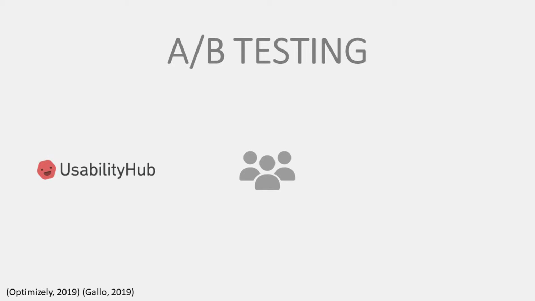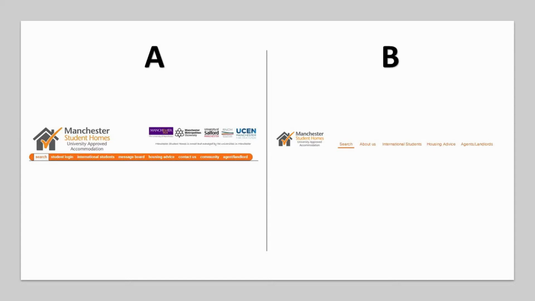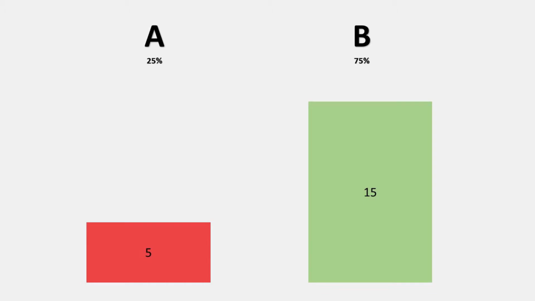The recruitment link was shared to 20 participants fitting my chosen user group. The objective of A/B testing is to identify which design performs better to generate an improved user experience. The first A/B test is a navigation design, B being the new design proposed. 75% of 20 respondents preferred the new design. From these results, I am confident to use this new design in my improvement section.